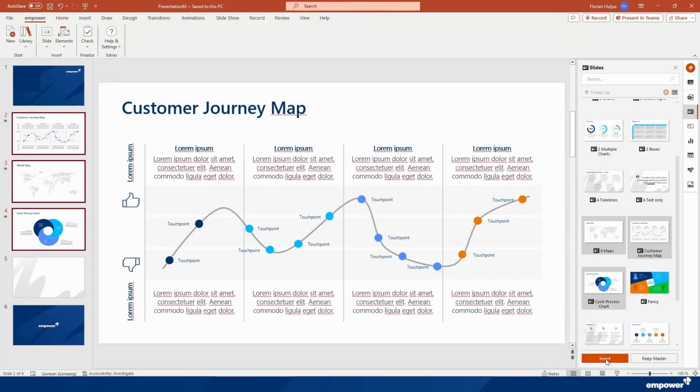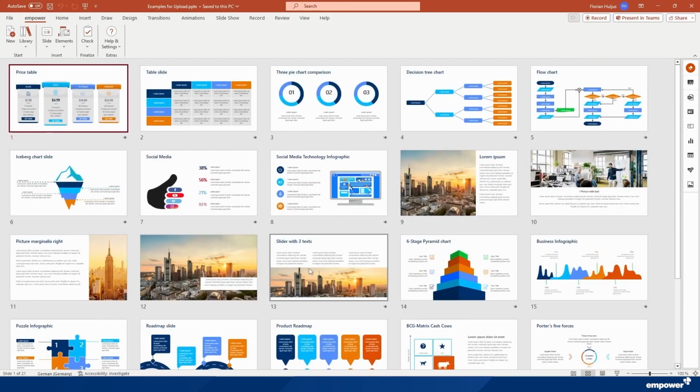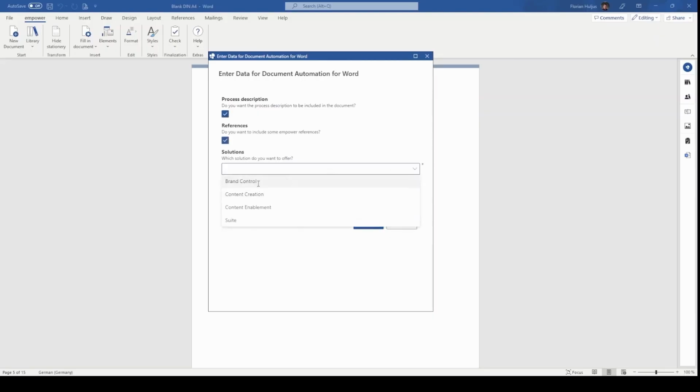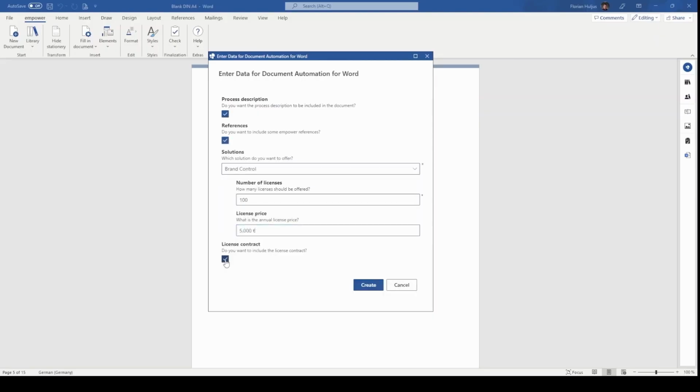And this is exactly why we've developed Empower. Empower is a comprehensive add-in suite for Microsoft 365. So it combines numerous features of different solutions all in one suite. Your advantages? One add-in, one contract, one contact person. So Empower isn't just another tool. It's the one that turns add-in chaos into clarity. And you have more time for the important things.